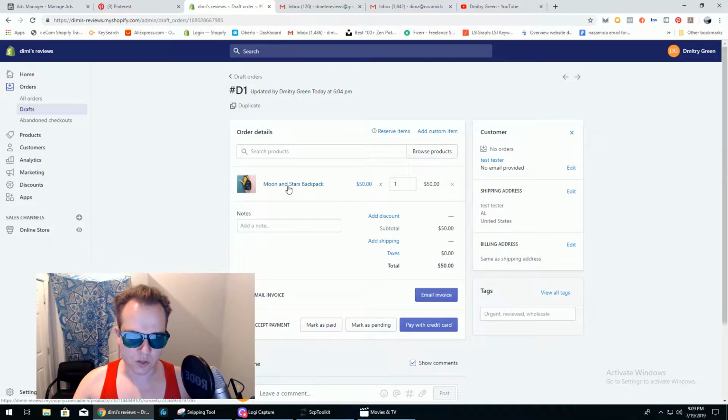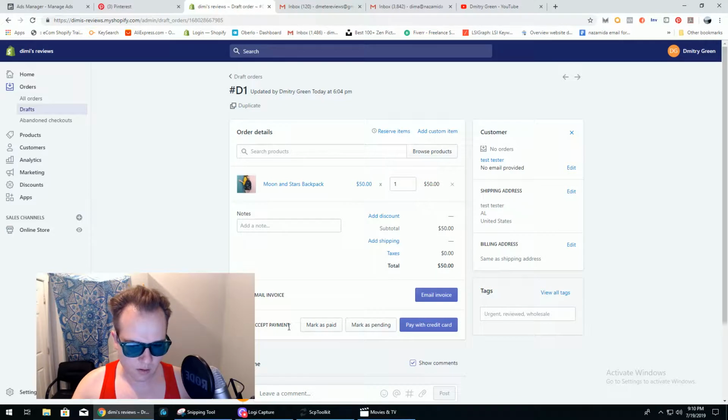So here it'll show your product or products that were ordered, the quantities of them, the price of each. It'll show your discounts if your customers used any discounts you provided, a subtotal. It'll add the shipping cost here, and then any applicable taxes, and finally the total down here of the entire order. Now you can add a note here for yourself if you would like to for some reason. You can also send your customer an email invoice here if they've left their email address with you.